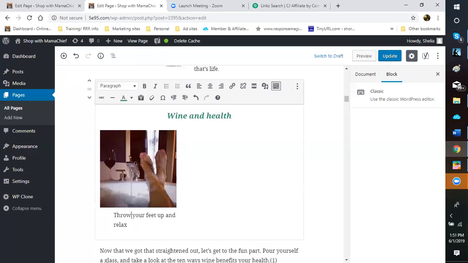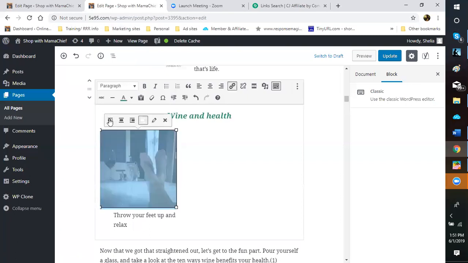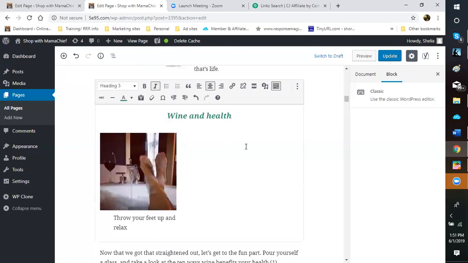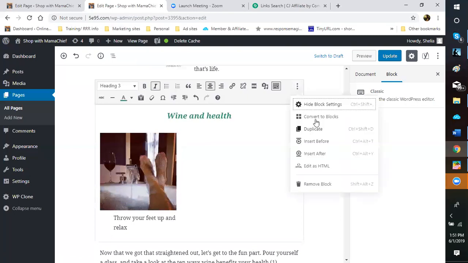And let's click this picture, and I want the picture to come on this side. All right. And then once you've finished and you have it the way you want it, then you want to come to your three dots and you want to convert it to block. The reason you want to convert it to block is so that it saves right in your website, in your page. But you don't want to convert it to block until you've done everything in it that you want to do. Okay.